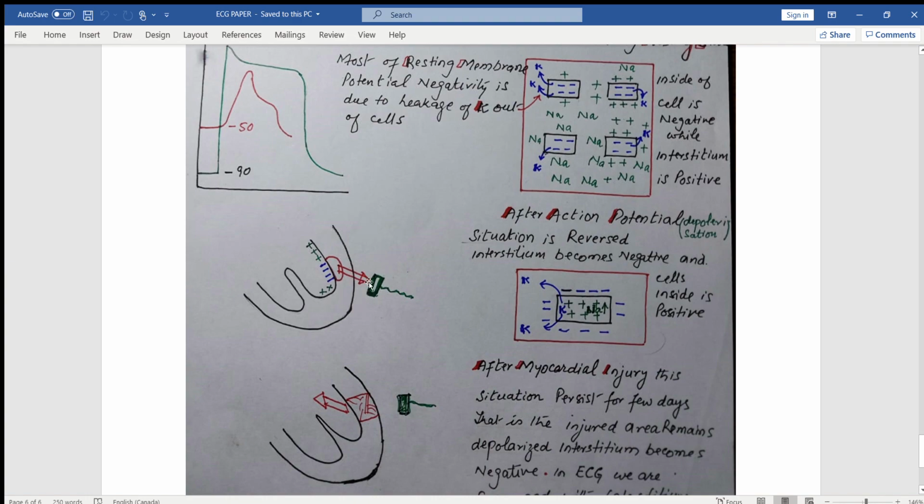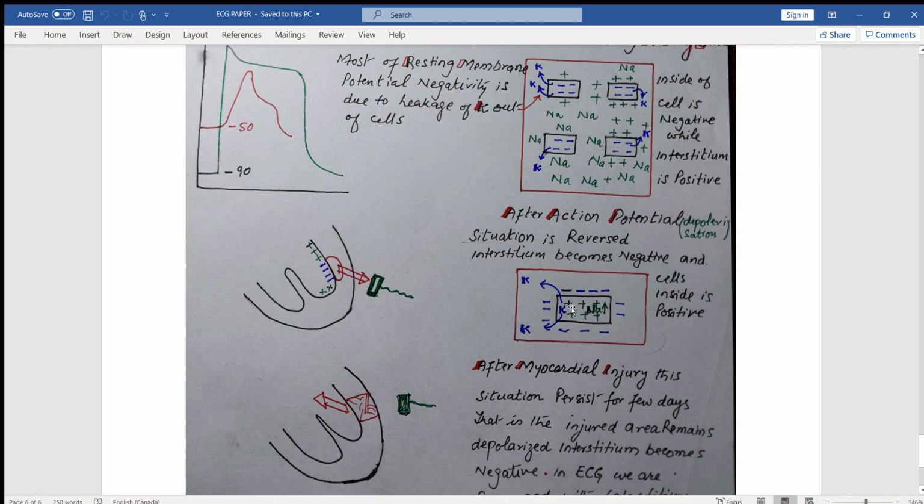On this diagram, you will see that this is the normal heart. Here the heart is normal, the outside is positive, just like here. Outside is positive, and here there is a wave of depolarization, so here the outside becomes negative. Now this is the subendocardial infarcted or injured area. This is the subendocardium, very near and adjacent to the endocardium. If there is an injury or infarction adjacent to the endocardium, this is known as a subendocardial infarction, and this area remains depolarized forever.